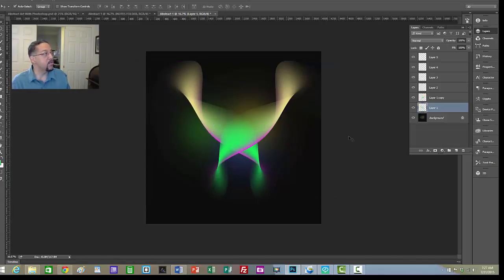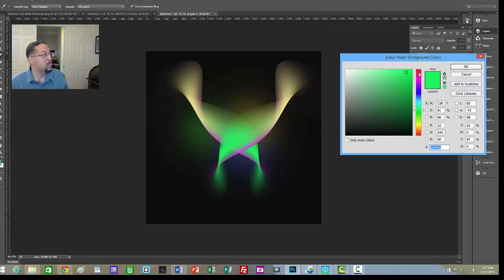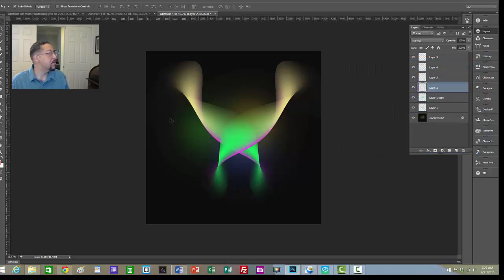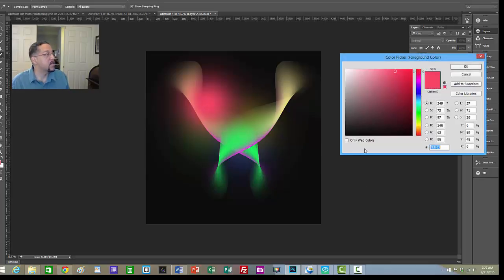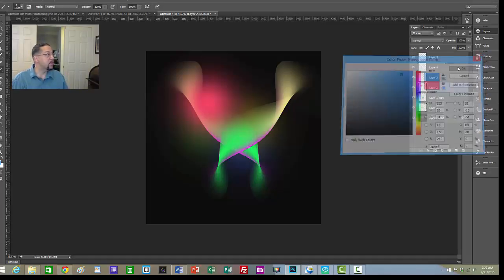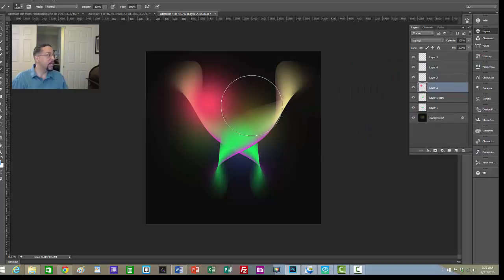So then go to layer 2 and we'll do the same thing, except you might want to choose different colors. This time you might want to put a little red into it. So we get a bright red, click OK, and just somewhere on the screen, after you've clicked your brush, click somewhere on the screen, give you a nice bright red, and then add, I guess I'll go with blue again, and click a bright blue. Click your bright blue, just click anywhere on the screen, somewhere near where you've already clicked.